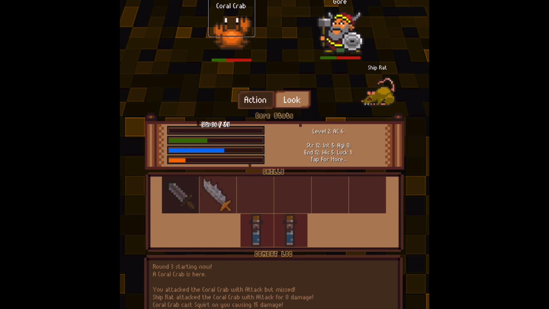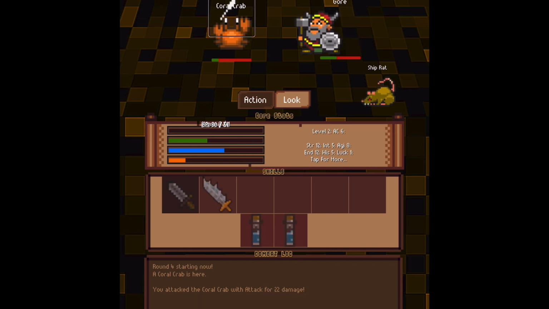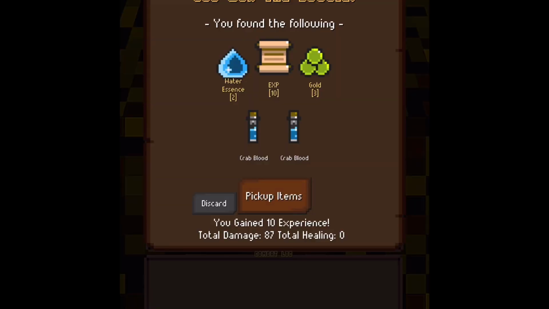Enemy turn. Coral crab cast squirt for 15. Player turn. Coral crab 17%. 22 attack. Coral crab dead. Victory. You won the battle. Cool. Let's collect. You found the following.